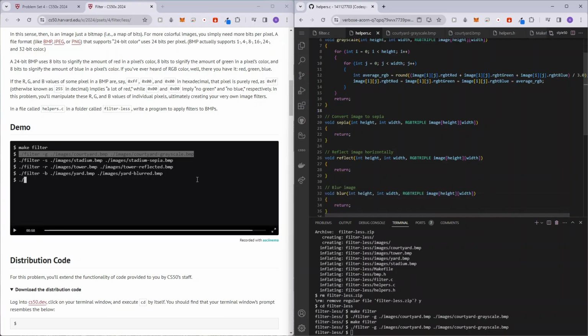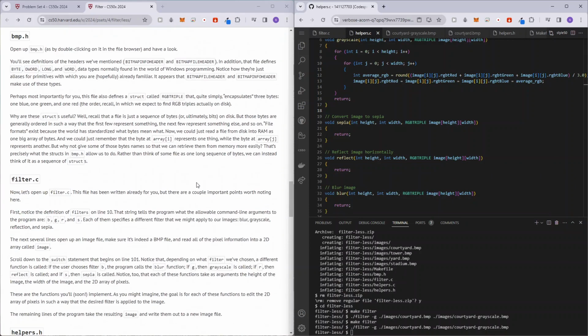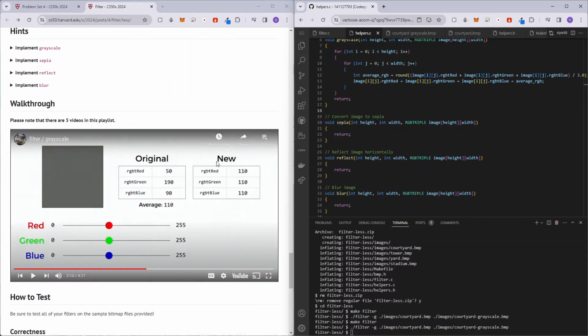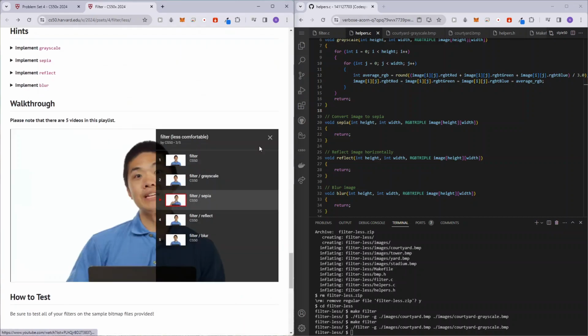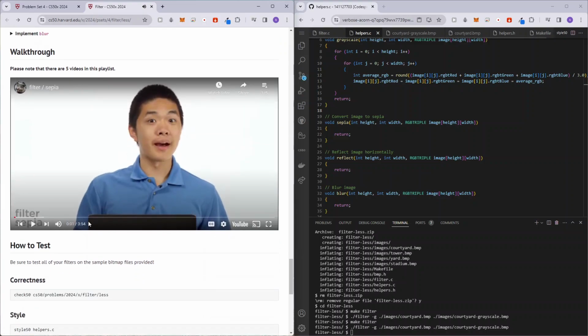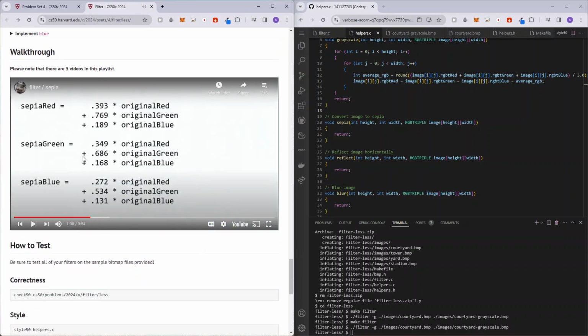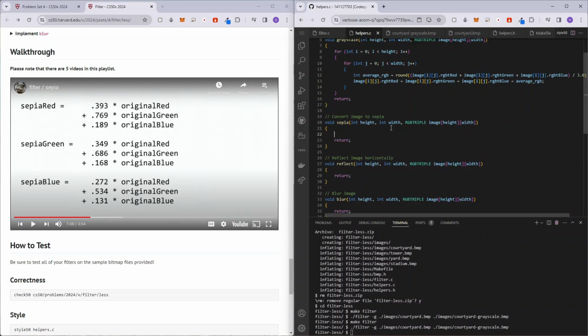Moving on to sepia. So for sepia as well, the walkthrough gave us the solution to how to implement it. And there is basically a formula that we can use. Alright, so sepia red is going to be 0.393 times original red and whatnot. So this is basically the formula that we'll be using.